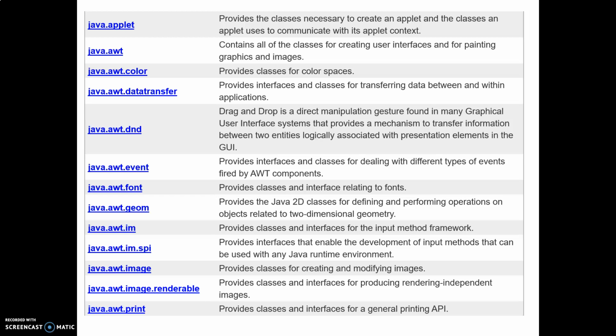So all of these are nothing but the AWT toolkits or abstract window toolkit package, which is coming along with the JDK standard software. So let it be any version, we are getting these things by default inside our JDK software.